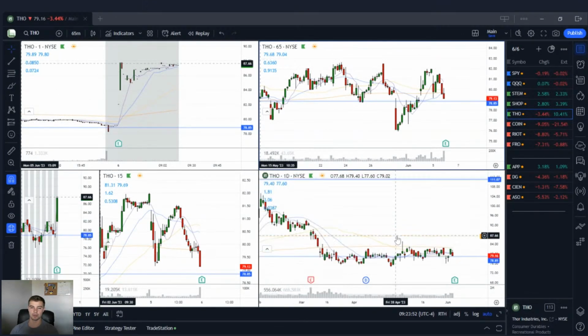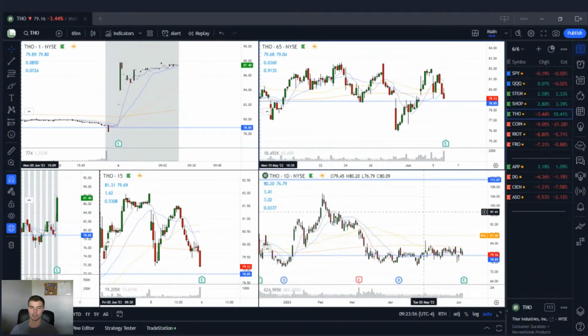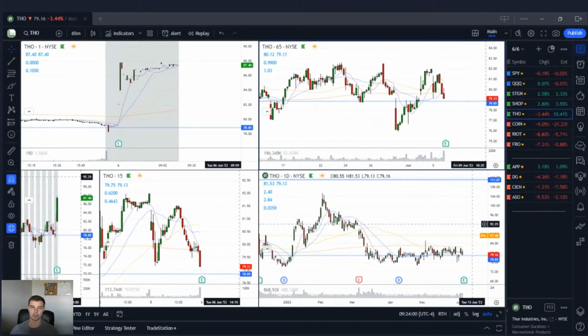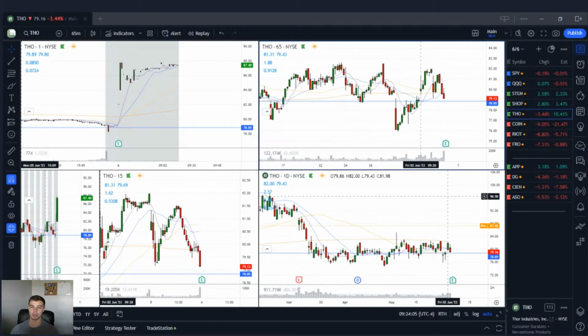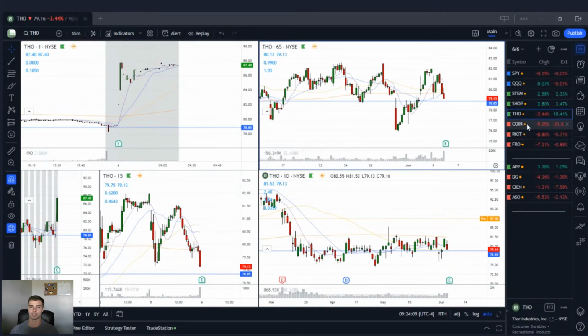And I mean, this gap is just really nice, though, guys. We're gapping over a big, long consolidation. Should have room up to at least $90, maybe like 92 even. So keep an eye on this one. Might even be my top watch of the day. I really like this THO quite a bit, so I will be watching that one.